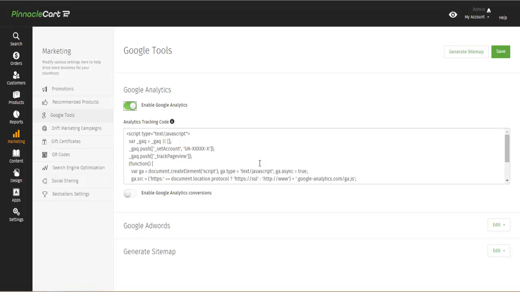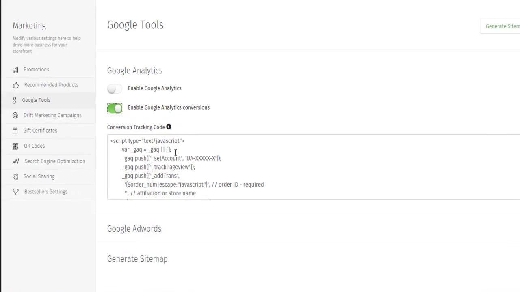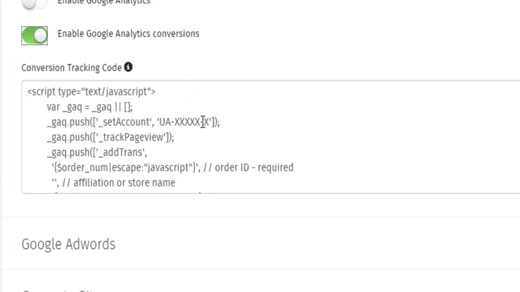And by head section, I don't mean your header, I mean the meta head section. So what loads before your actual page loads. So this information is very important to have in place, but only enable it after you get your IDs to put in there. And it's going to be the same for both. As you can see, it just leaves X's there for you awaiting your ID.